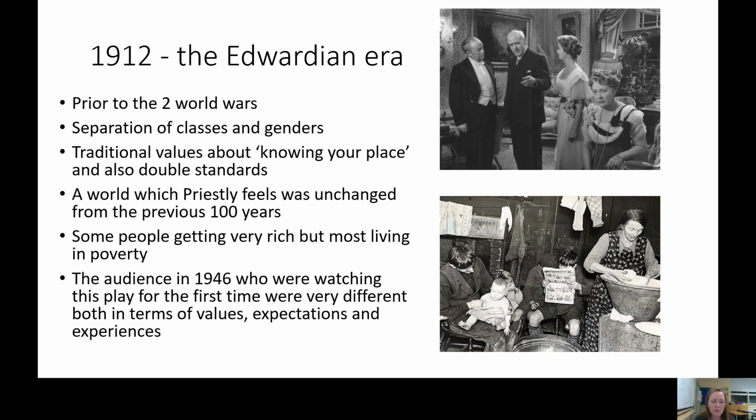The audience would have experienced 2 world wars. Many members of the audience would have experienced loss, and their lives would have changed dramatically as a consequence of the wars. But we've got an audience who have elected a socialist government, so things have changed. Okay, it's not the world of 1912 where Priestley felt things hadn't changed. Things have changed, so that really should influence what you think Priestley's message might be.